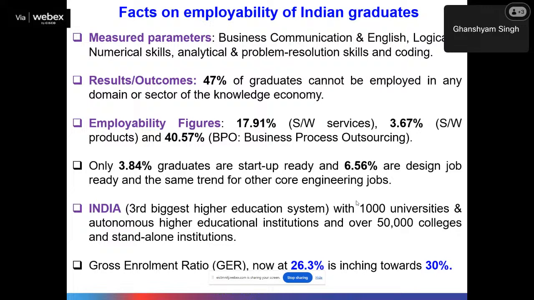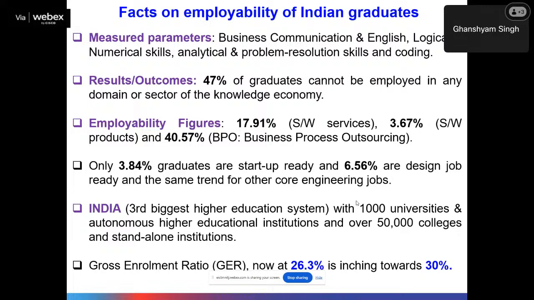Only 3.84%, that is somewhere around 4% of graduates, are startup ready. So we are not able to produce graduates who can be the entrepreneurs in the coming years. Similarly, 6.56% are design job ready, and a similar kind of trend can also be observed for other core engineering jobs.